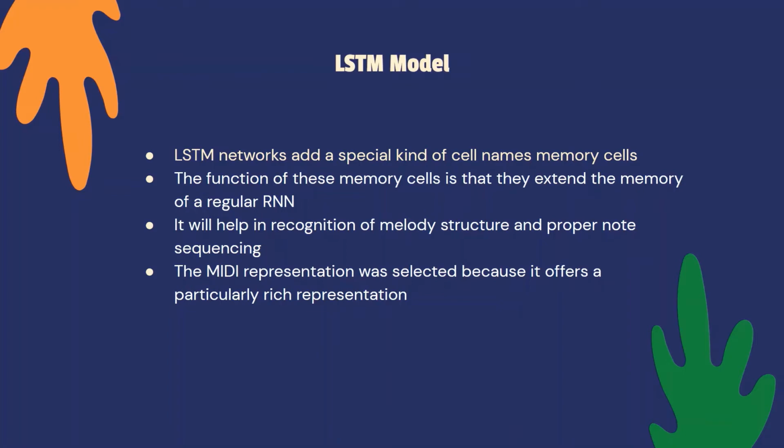This is learned during the training process. Gates are modulated by weight, that is differentiable, allowing for backpropagation in typical neural network learning fashion. The MIDI representation was selected because it offers a particularly rich representation in two senses. First, it carries characteristics of the music in the metadata of the file, like time steps. Second, it is a common digital representation which allows access to freely and widely available data.